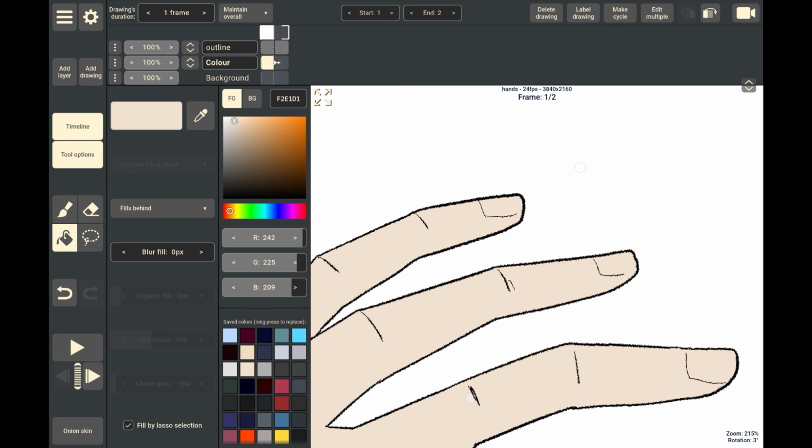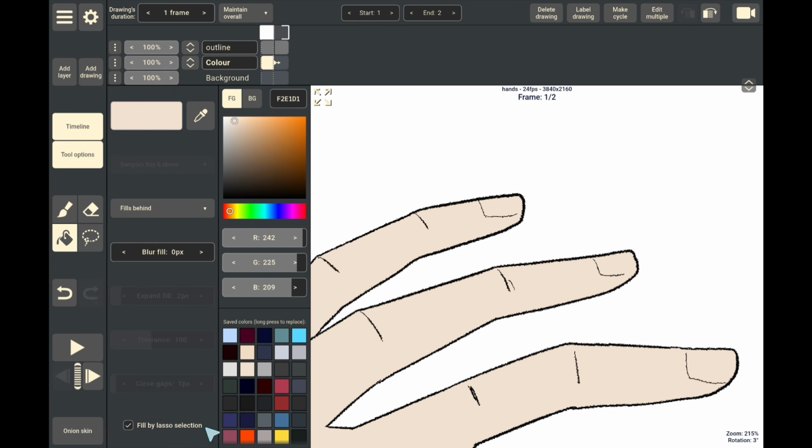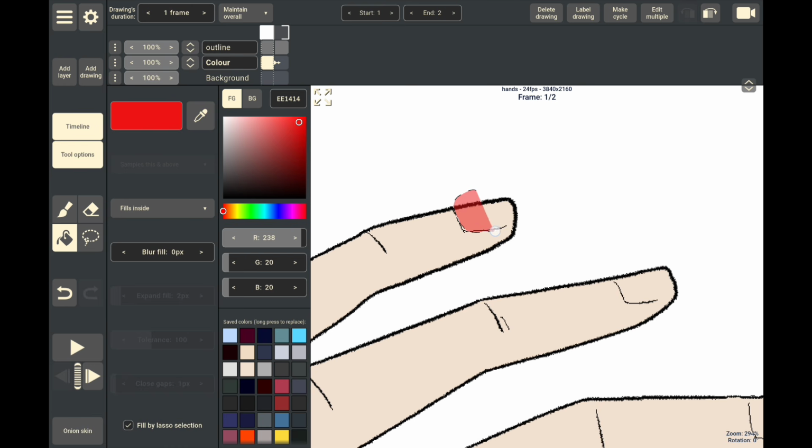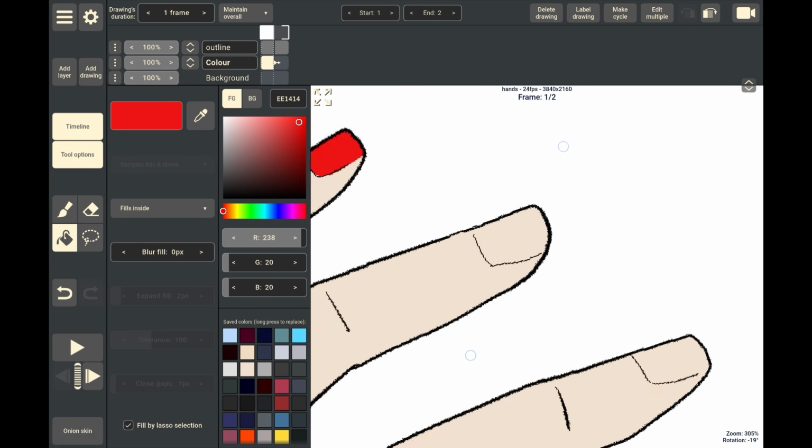Another pro of the new update is that we now have the option to fill with our lasso select. If you click on the bucket tool and click on the layer below, which is fill with lasso selection, you are able to fill by selecting with your lasso tool. Although you don't have to keep your lasso tool, you still have to keep the icon on the bucket tool. Select the color you want, and all the options that you have available to you using the bucket tool are also available using the lasso tool. That is, you can fill behind using the lasso tool, you can fill inside, and you can fill in front.